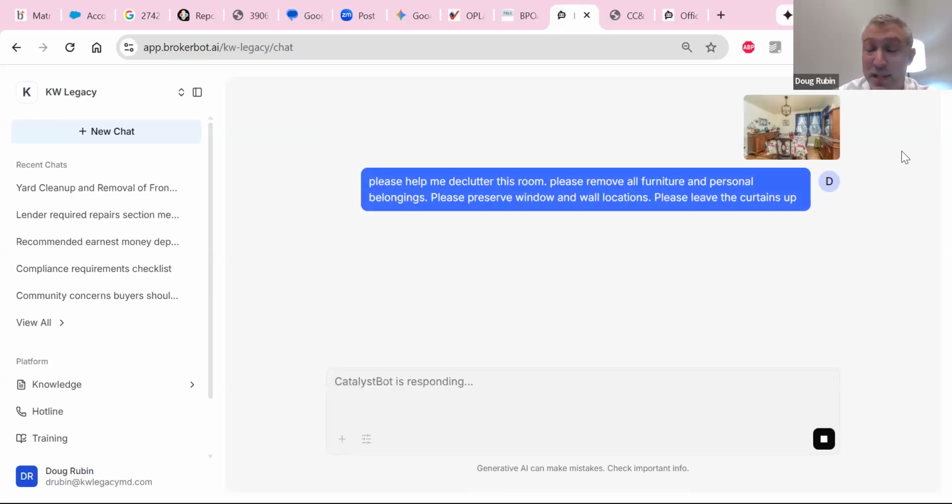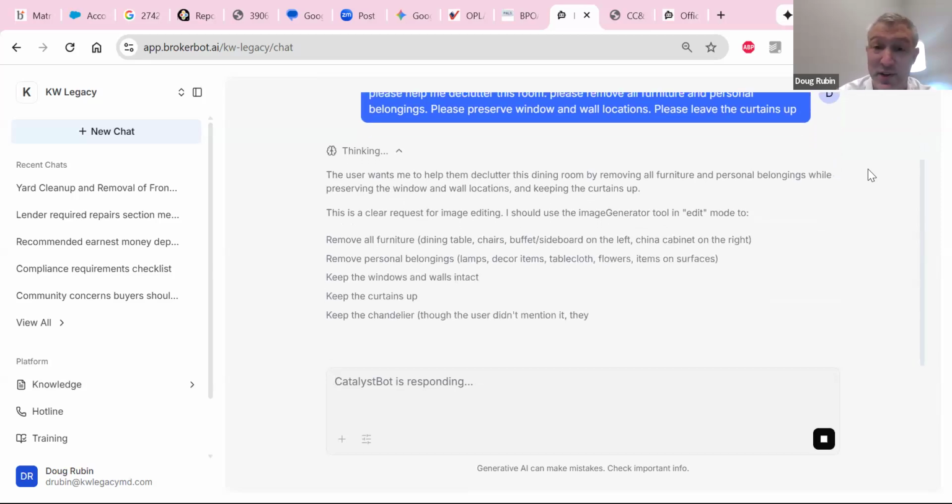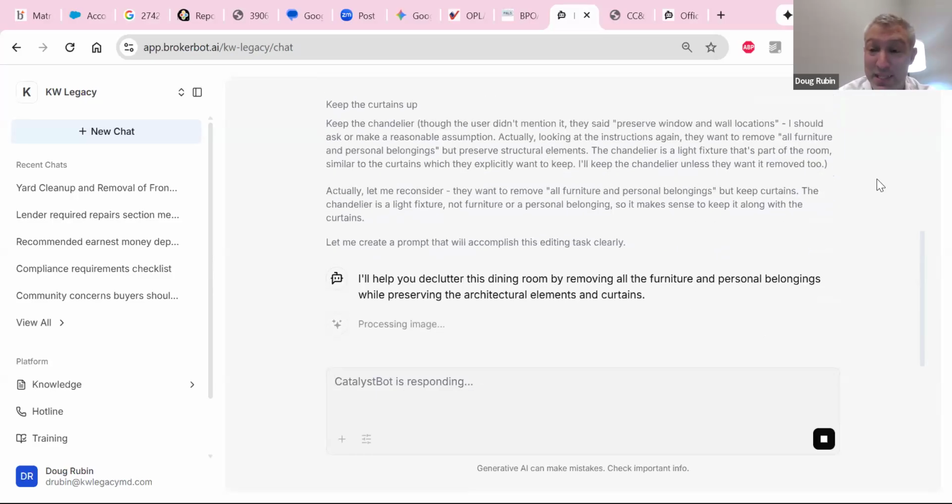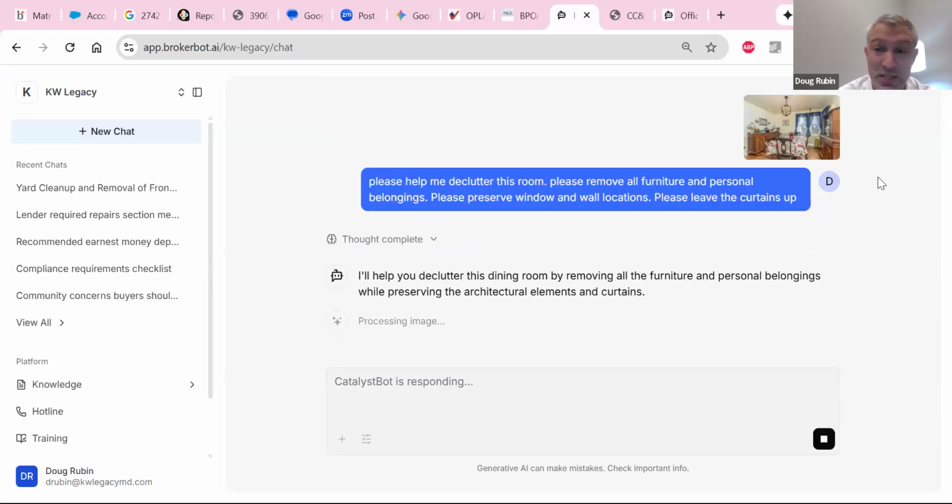So this is a dining room, and this was a woman who had lived in her house for 35 years, and her husband died, and it's just full of stuff, right? But she needed to get out. So it was months and months of her tidying, but it still wasn't really ready by the time I wanted to take pictures. So I'm like, all right, let's just get the thing photographed.